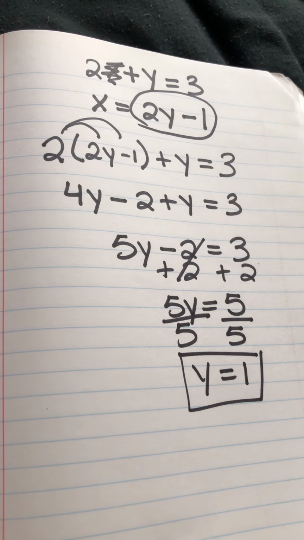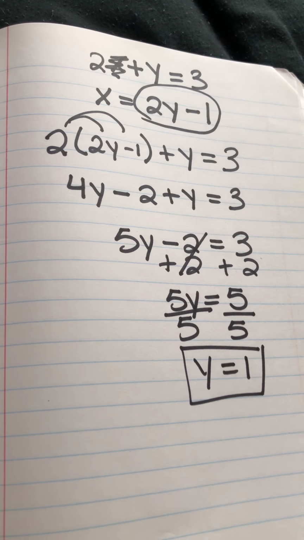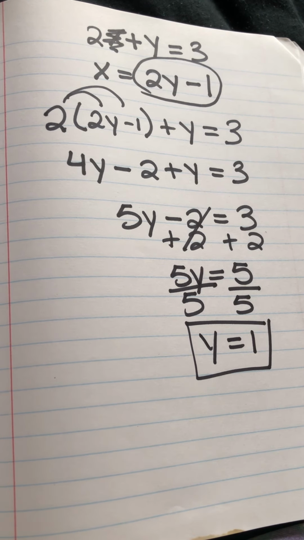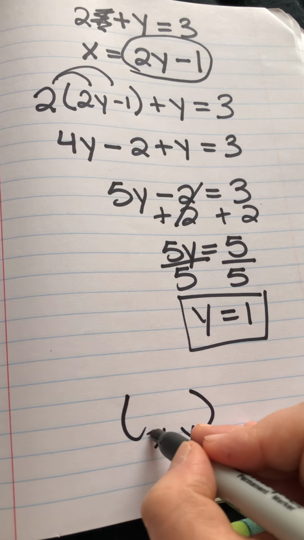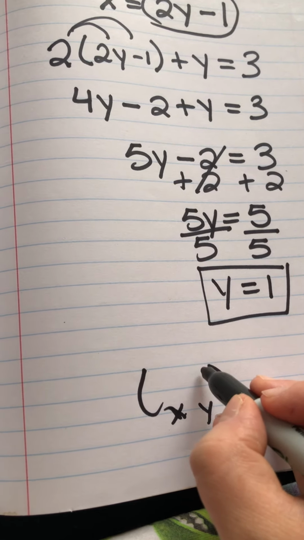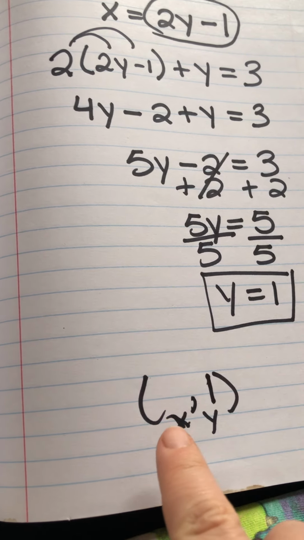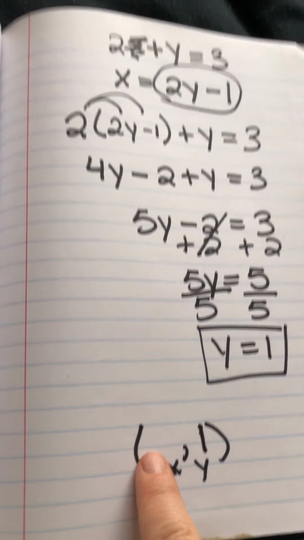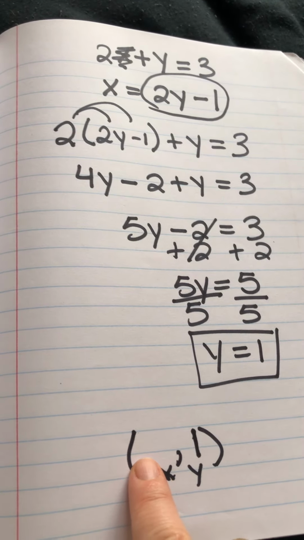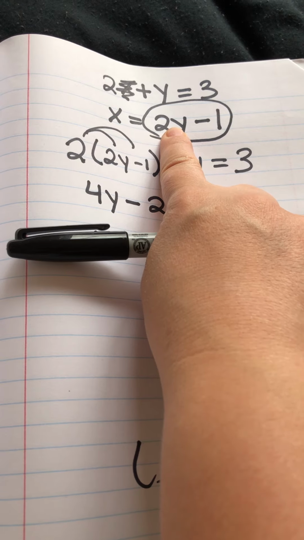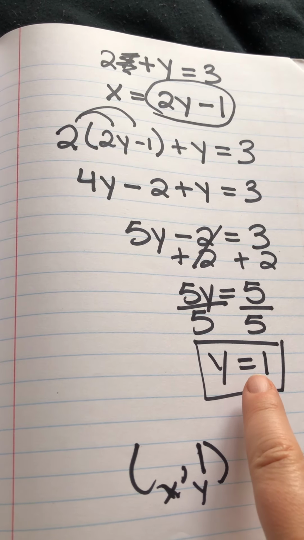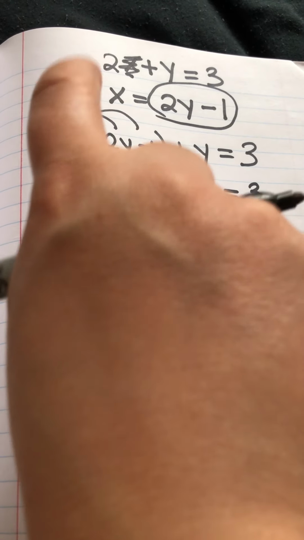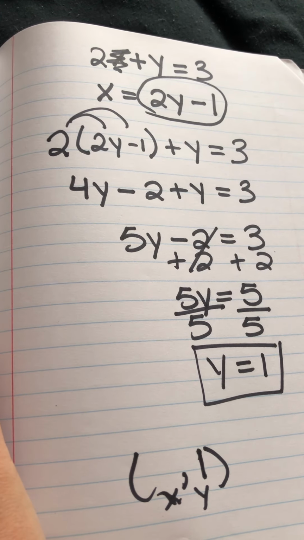Now, to get a solution set, we need an ordered pair. So we don't just need a y value, we also need an x value. So right now, we have half of our answer. We have our y value, but we still need to figure out what our x value is. The way we're going to do that is we're going to take this y value that we found, go back to one of the original equations, and plug that y value in. So I'm going to take 1, and I'm either going to choose this equation or this equation, and I'm going to plug it in for y.